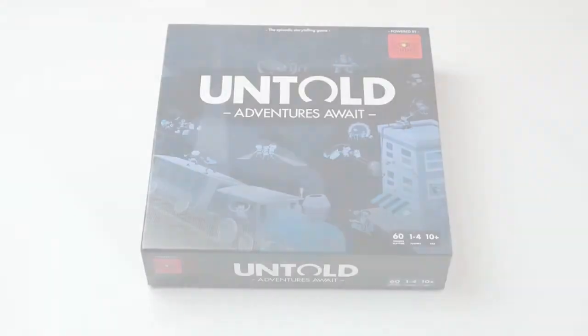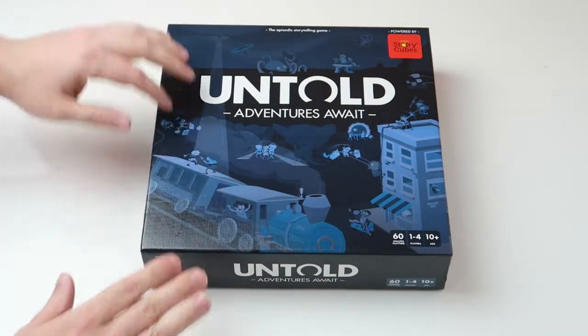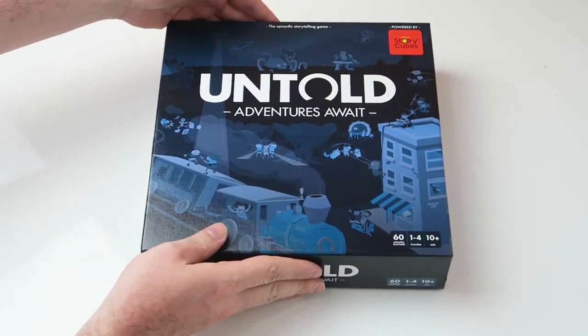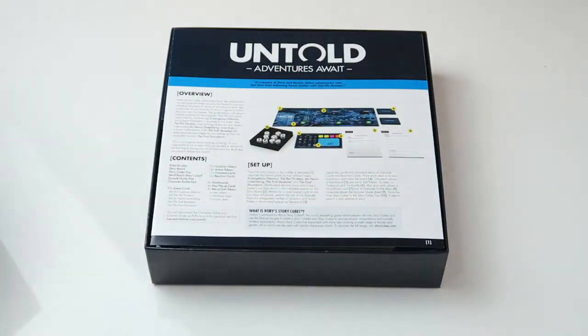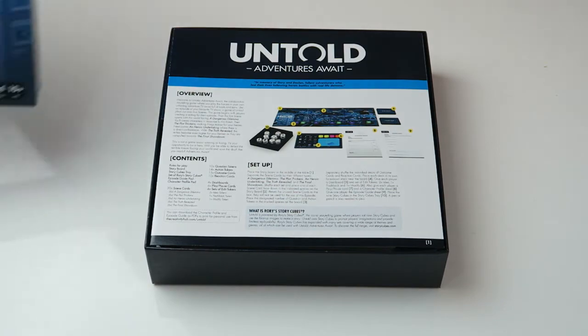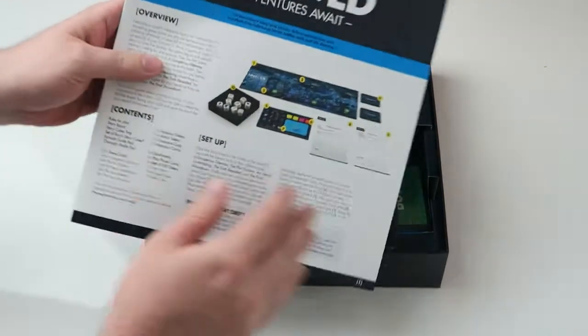Jump cut. So I have now retired to my little cupboard, which is here at the office. We're going to crack open this copy of Untold and we will see what is inside. Okay, so when you first open it up, the first thing you see is this glorious rulebook.